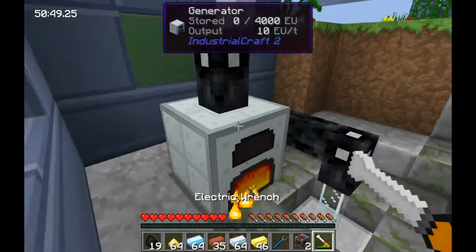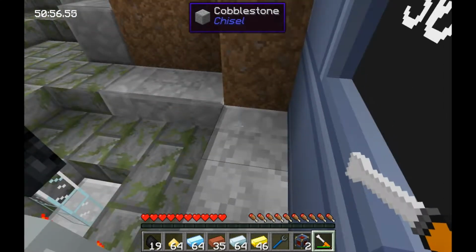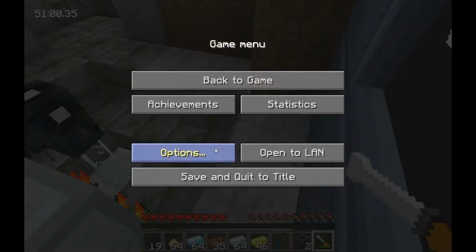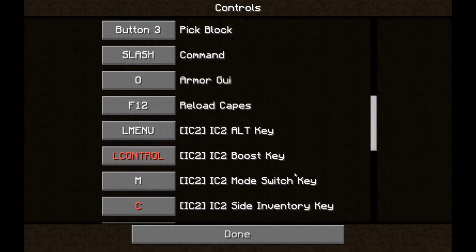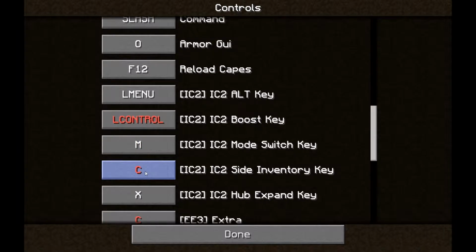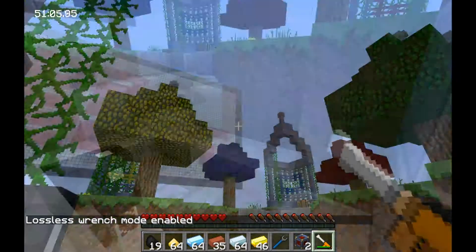So you can give me this. Is it M? M, shift M, shift right click. M, mode. I need to check the controls, because what is IC2 mode switch? M. Yeah, M. There we go. Lossless Lorentz mode enabled.